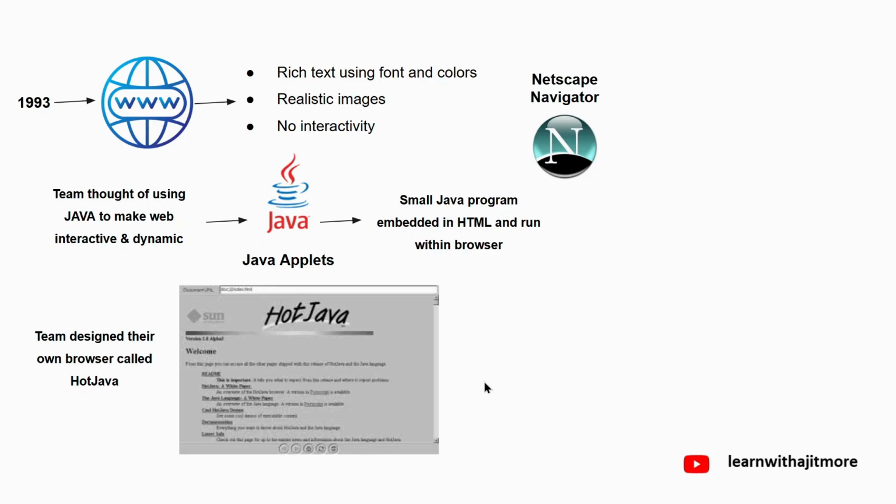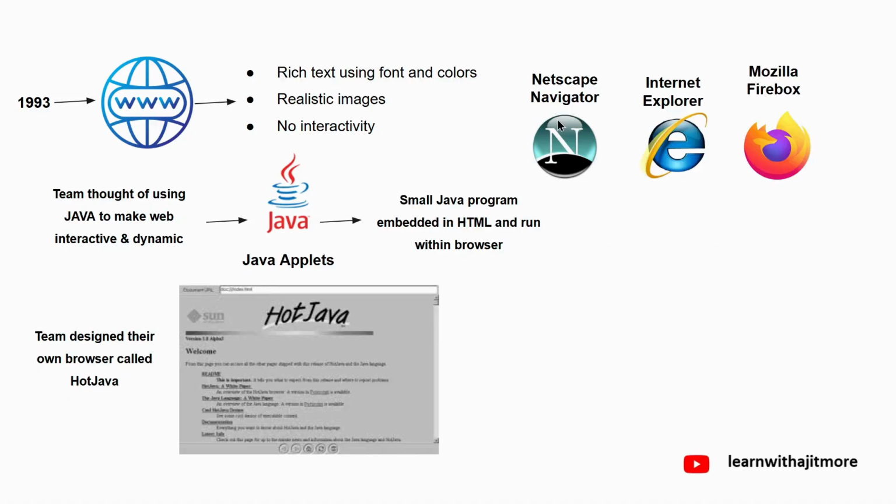Correct? But as I said, soon they realized the power of Java. And companies like Netscape Navigator, Mozilla Firefox and Internet Explorer all came with new versions. They announced their support. Announcing support doesn't mean like our politicians taking a press conference and announcing that from tomorrow they're joining this XYZ party. Not like that. It means they announced that they will come with a next-version browser in which applets can be run. So they came with the next-version browsers in which applets could be run.